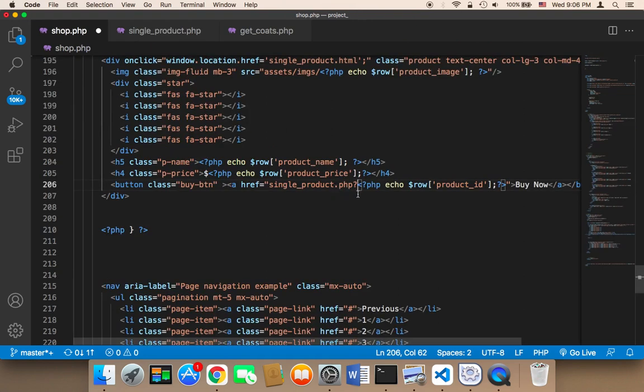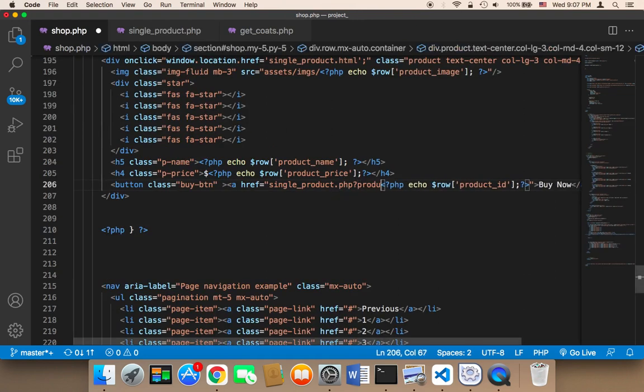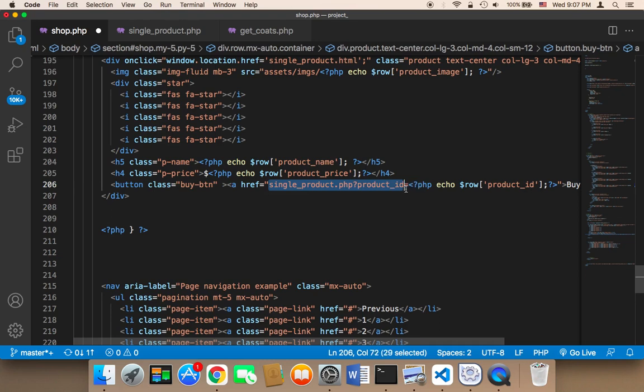Therefore, here we need to say product_id is equal to, and then this. And in order to display this in a human readable way, I'm going to copy this text, and then I'm going to remove it. And then before the row here, I'm going to paste it.